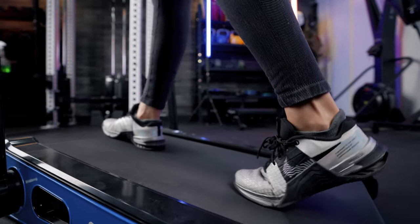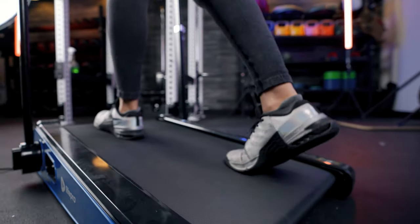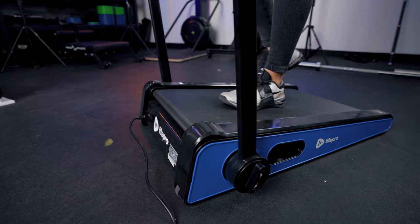There are no incline settings since this is a predetermined incline — it goes up to seven percent. As I was walking I definitely felt intensity in my posterior chain and felt my muscles being activated, even just walking at about 2.5 miles per hour for about 10 minutes. If you plan to use this under a desk, it will take some getting used to walking at an incline while working — it's just a different feel. There's a bit of a learning curve, but it's not impossible.